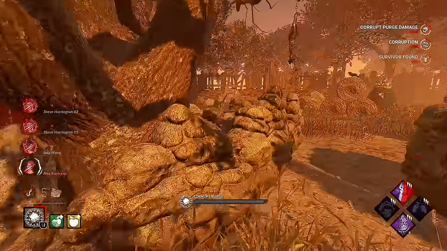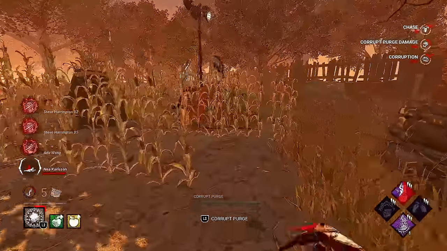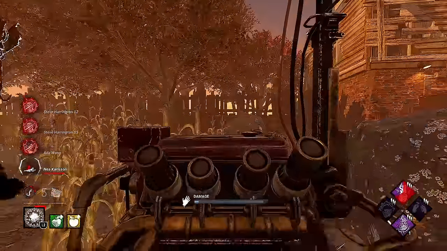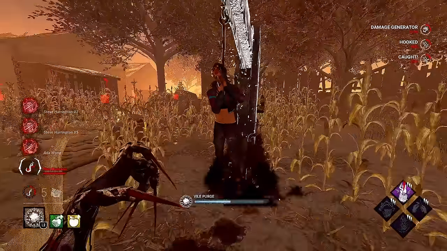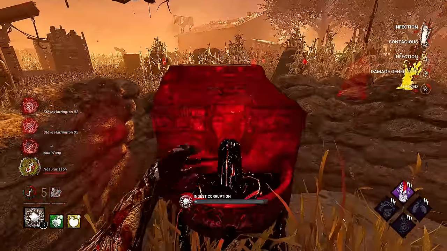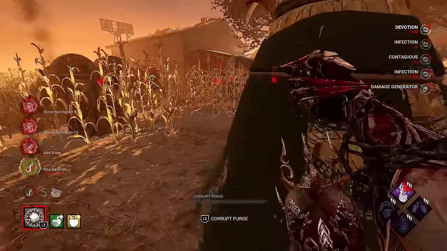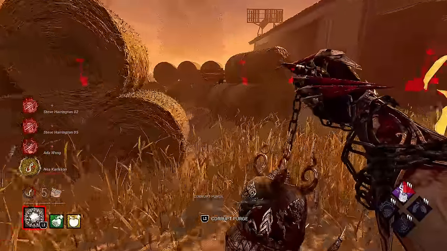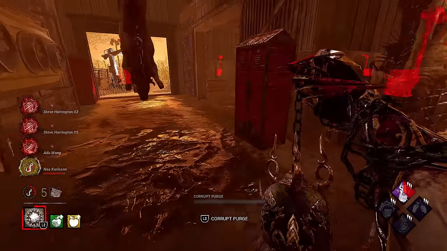There we go. Nice. Alright, I'll pop this and pick her up, get another round of pop. So yeah, that's my last stack of pain res. All I have left is pop and tinker. So the gens are gonna start to go now, if they gain any momentum.